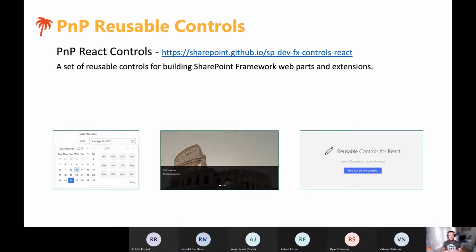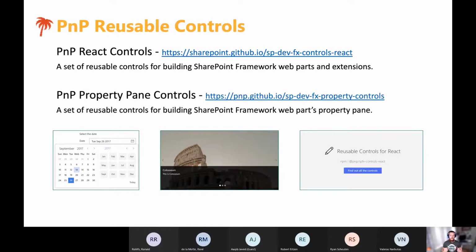The first one is PnP React Controls that provides a set of reusable controls to build SharePoint Framework web parts and extensions. And the second library or second repository is PnP Property Pane Controls that provides a set of controls to build property panes for your web parts.